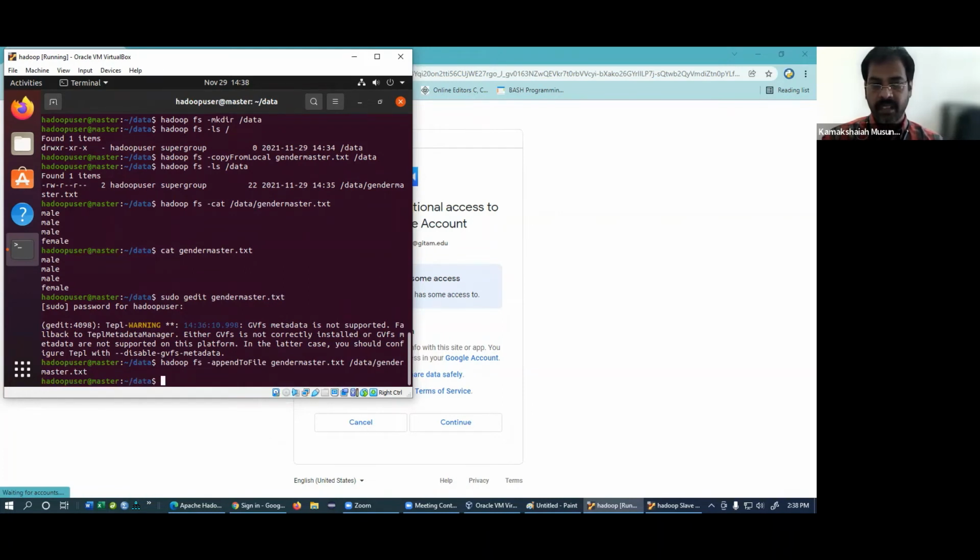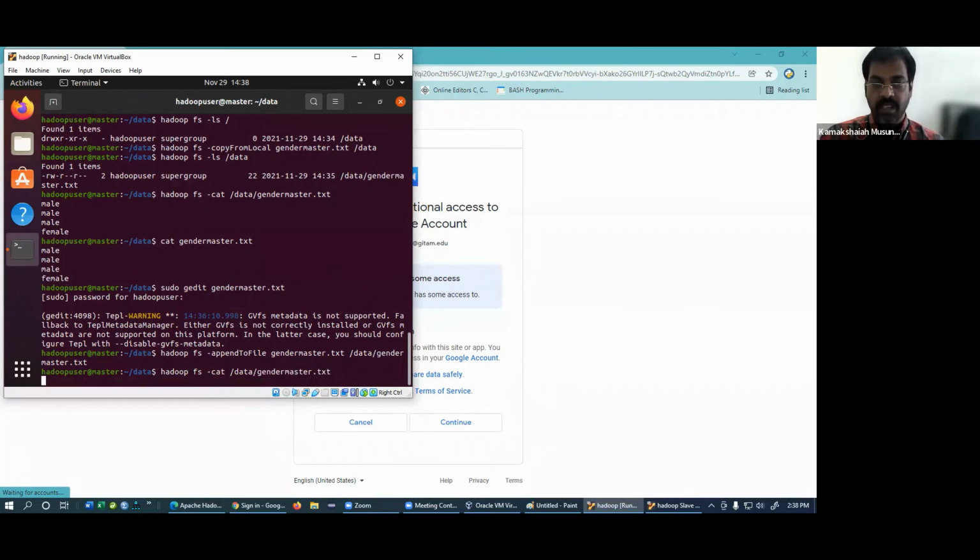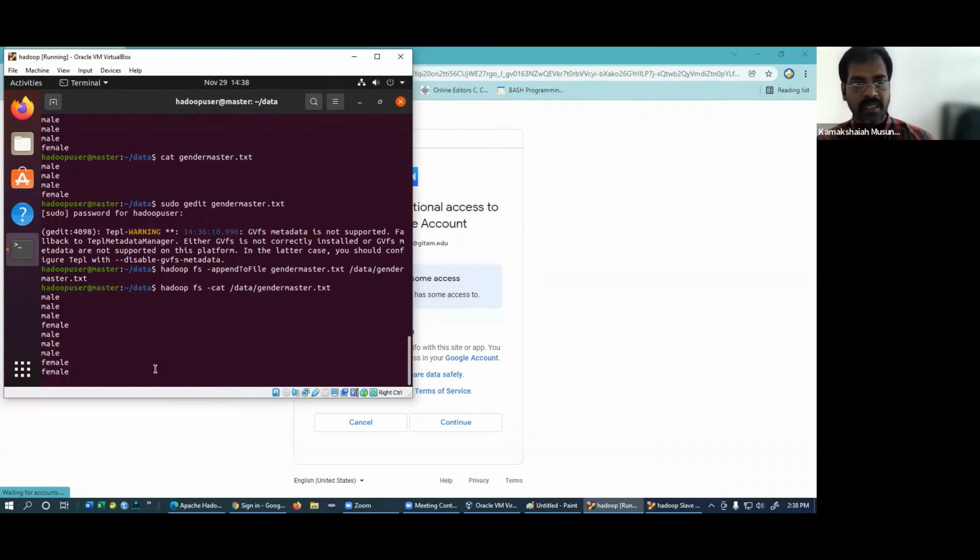Appending, I guess. Yeah, now I want to cat it. Cat data gender master.txt. I don't know how many of you are following me. See how many. Now the file in the HDFS has been appended by the whole.